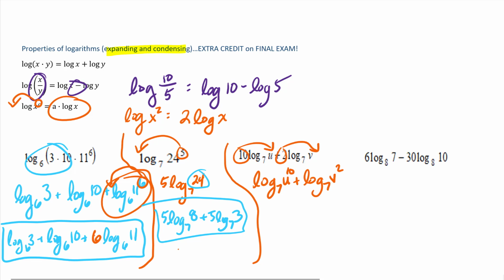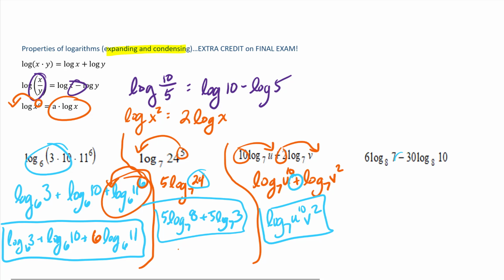And then I realize that I can combine these two by looking at addition. I can go the other direction of the first property that I had, and since they both have the same exact base, log base 7, I can write them together as one logarithm, and this is much more common for what we end up doing. And this whole thing is inside a logarithm. Let me write that a little more cleanly. That's log base 7 of u to the 10, v squared. And that has been condensed.